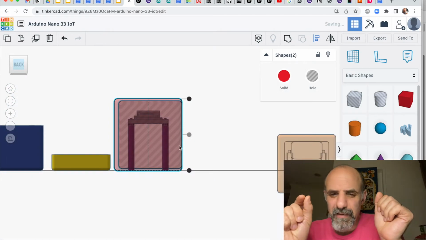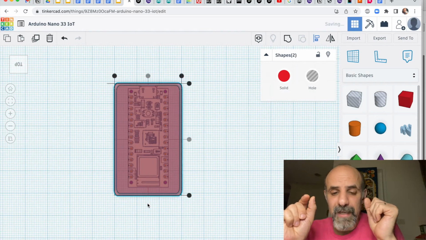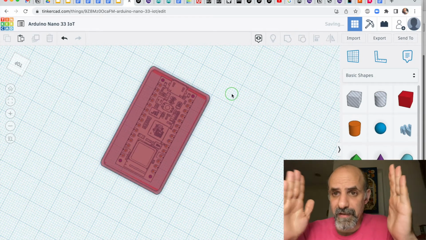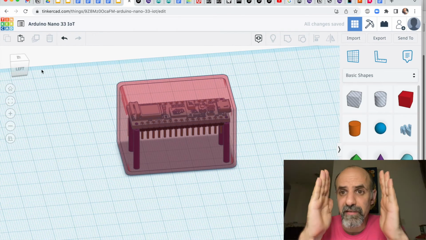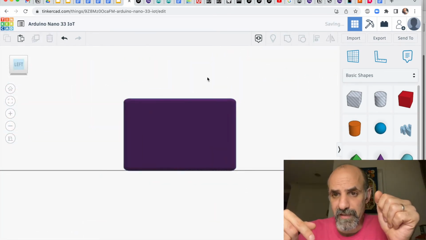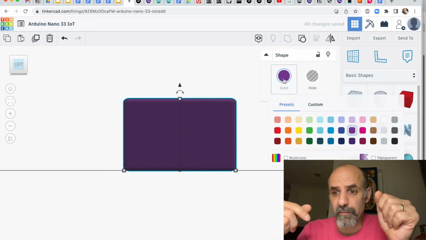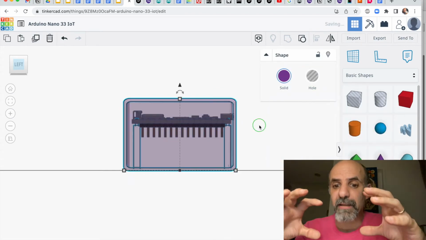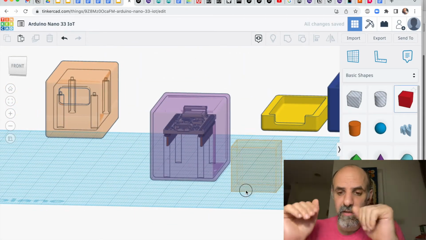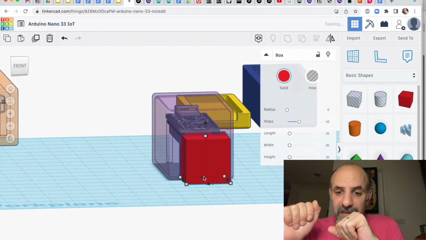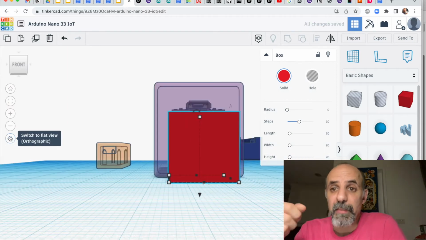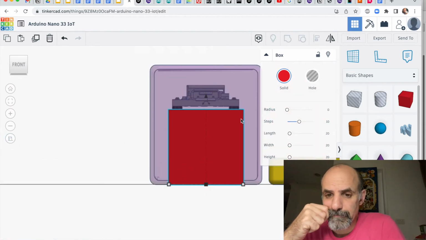I'm thinking about having a thickness of the walls of maybe 1 millimeter. So if I have something of 20 millimeters, the inner space is going to be 18. And of course, I'm going to change the texture so the material is a hole. And when you combine them together, you have this enclosure that is actually solid outside, empty inside. But that's not all what I need, right? Because I also need a hole for the connector.